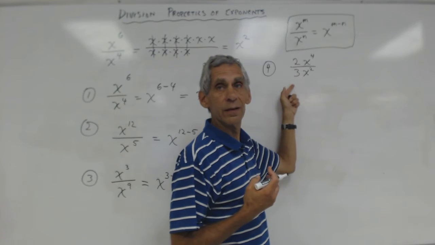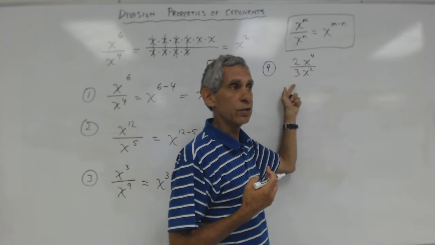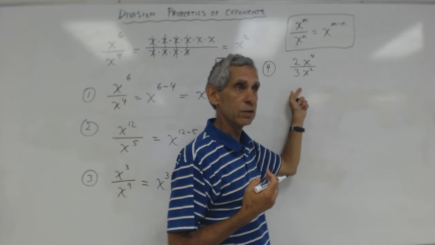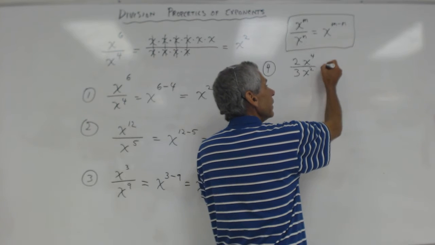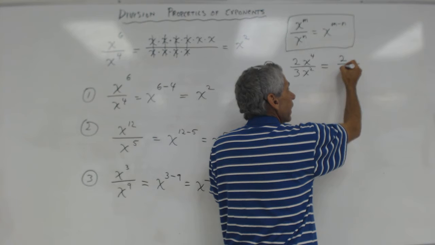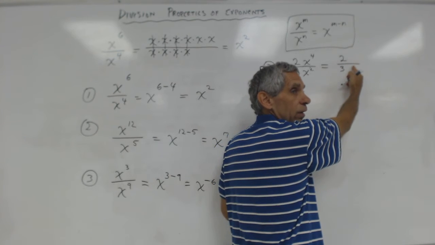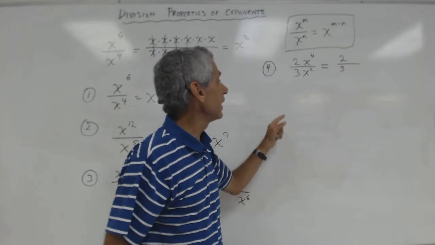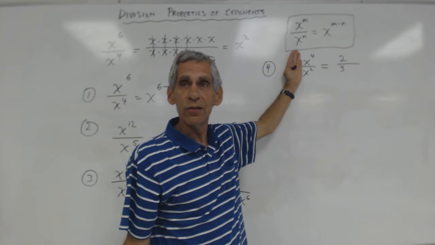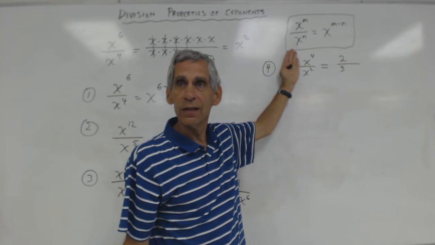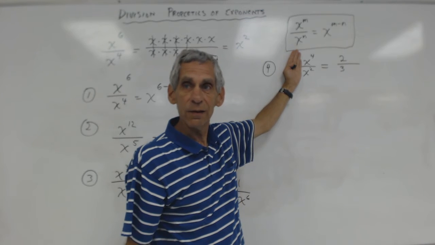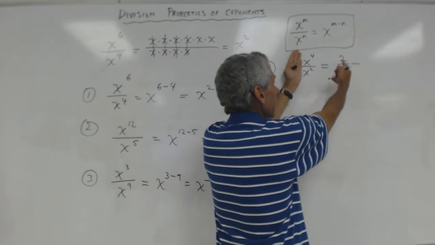Can I simplify that? Can I simplify 2/3? Is there a number that goes into 2 and 3 that I could reduce it to? No. So I immediately put an equal sign, and I do a 2/3, and I make my fraction line a little bit longer, right? So immediately I've taken care of that. Now all I have to do is this, which you already know how to do, right? That's so easy. It's a piece of cake now. You've already written it there.